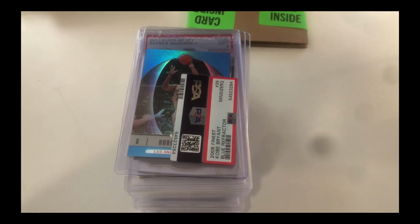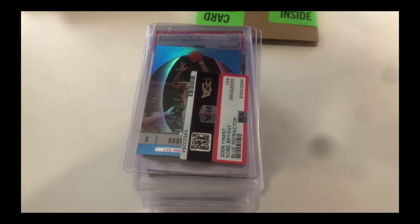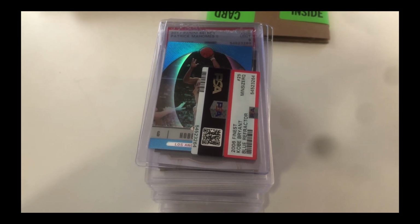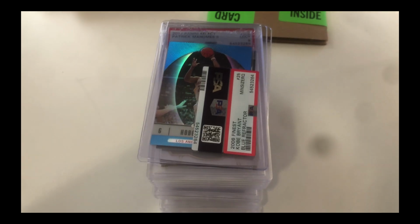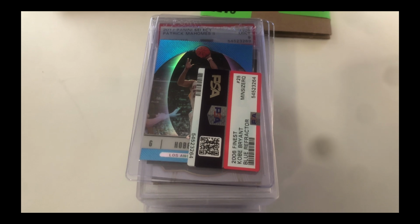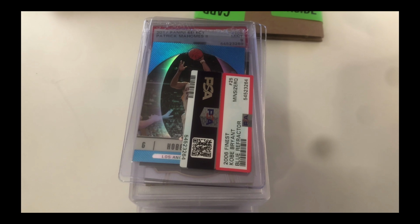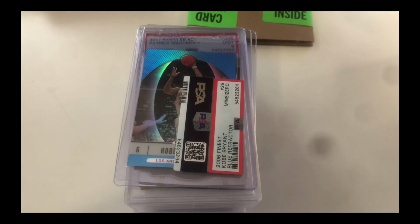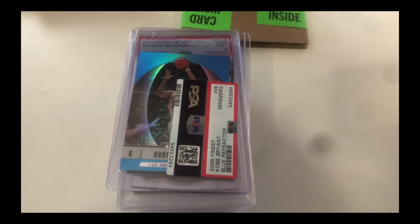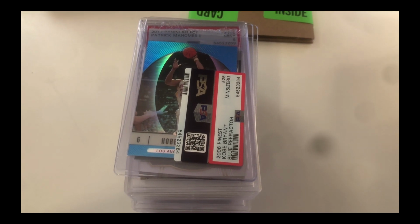We've done 3 regular orders like this where I'm paying $50 a card, and every single order I've done at least 30% or higher ROI. There's one order where I think I did way higher than that. This is probably the average order, and honestly one of my worst orders from a grading perspective. That just goes to show, if you pick the right cards and time things appropriately, going 5 for 14 and even paying $50 a card does pay off.